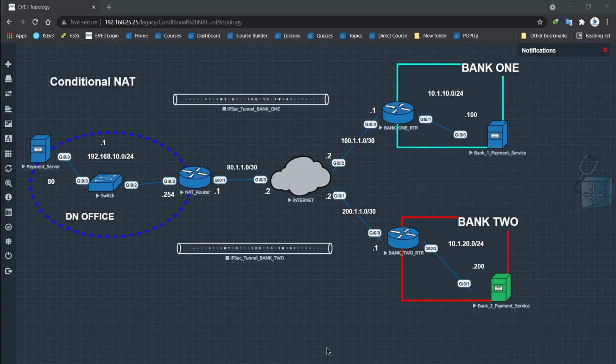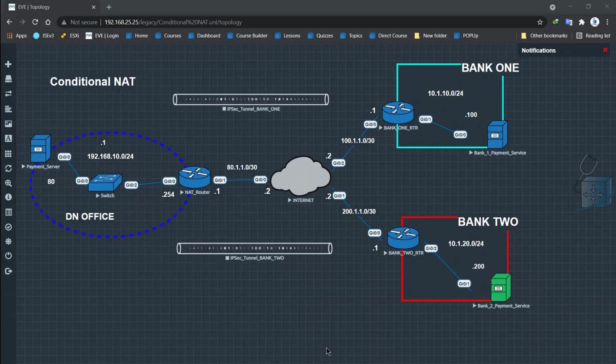They also said that they were not going to help with that. You have to do some kind of NATing on your side alongside the IPsec tunnels, so that whenever your server, which is a payment server, as you can see 192.168.10.80, talks to us, it comes from a specific IP address. Now, that was easily achievable with one bank. I just had to do a static NAT statement, and that was it. And everything was working fine.